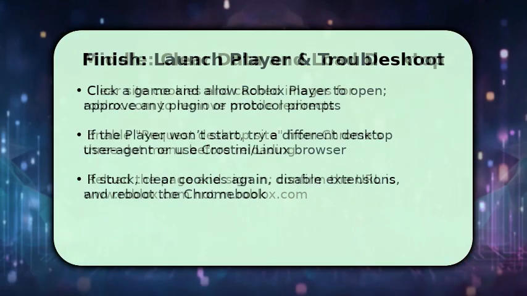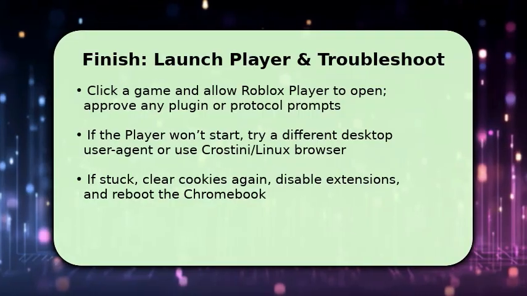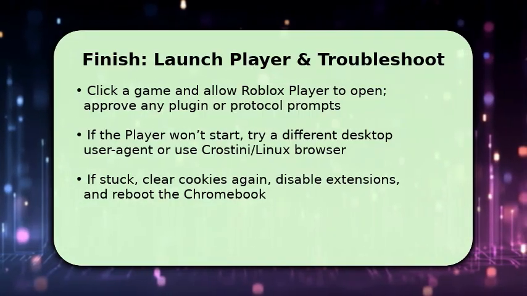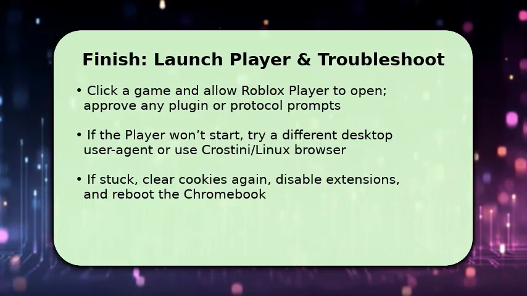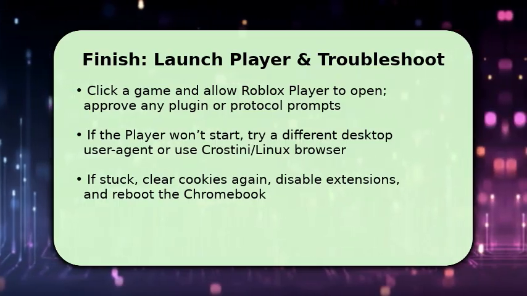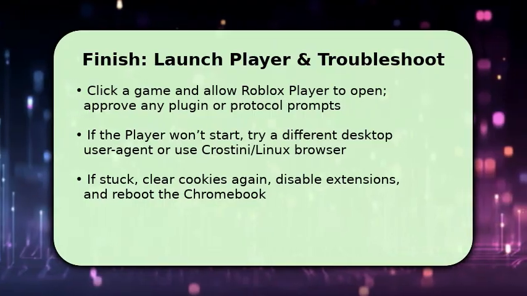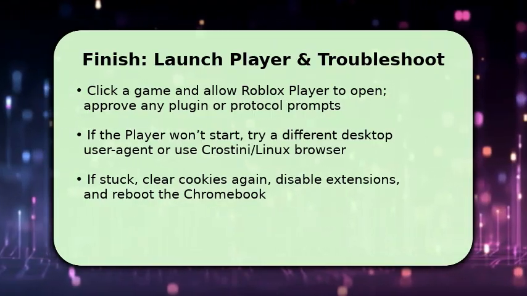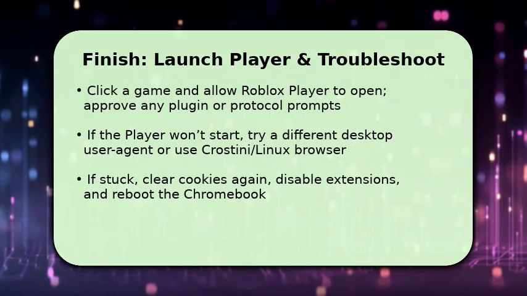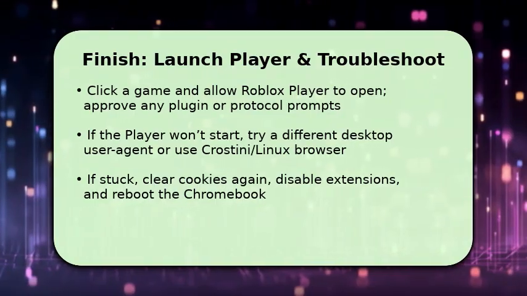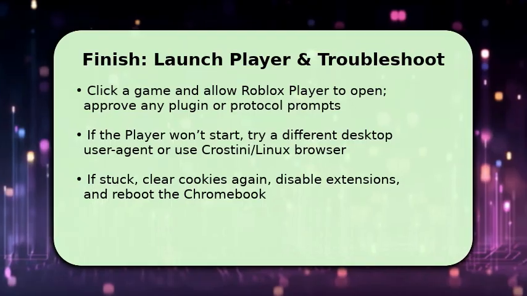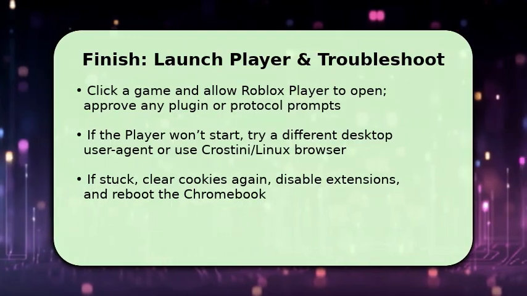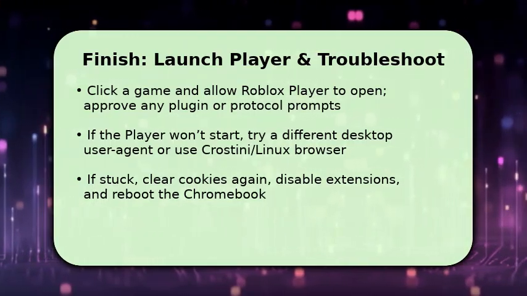If the site still forces mobile layout, swap to another desktop user agent string or open Chrome inside Crostini/Linux and repeat the steps there. Linux browsers report desktop more consistently. If problems persist, disable extensions, clear cookies one more time, and reboot the Chromebook. One key troubleshooting tip: try a different desktop user agent.